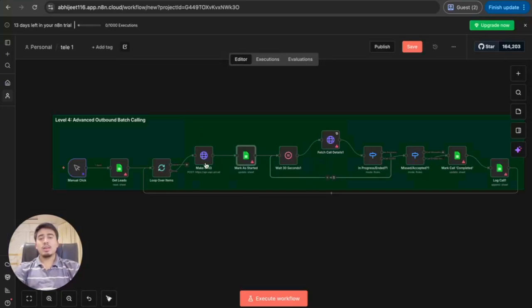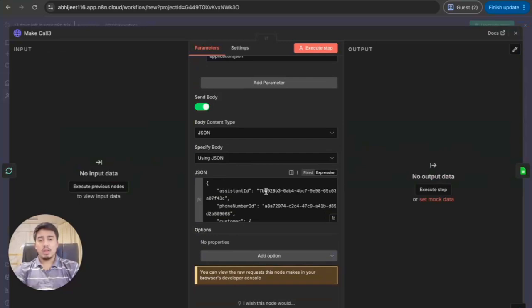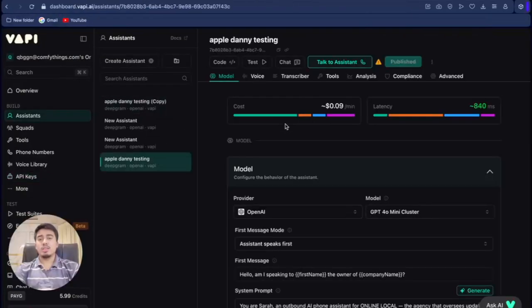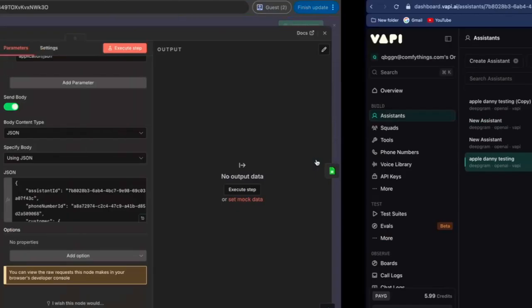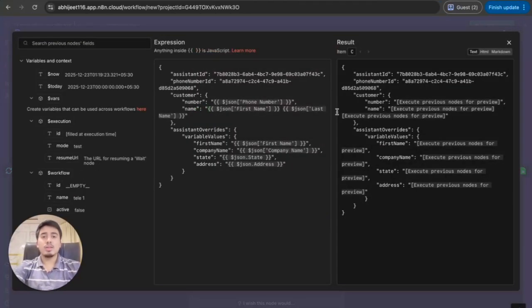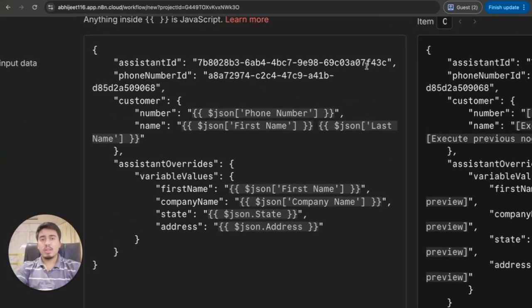Once you're done with that, we will again configure the make call, and you will need to put your assistant ID and your phone number ID over here. So what you will do is you'll copy your assistant ID, the assistant that you want to call with, and paste it over here just like this. Between these two quotes, let me just quickly make it bigger so that you understand.